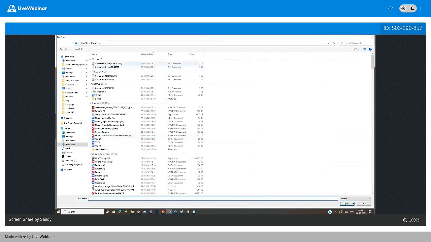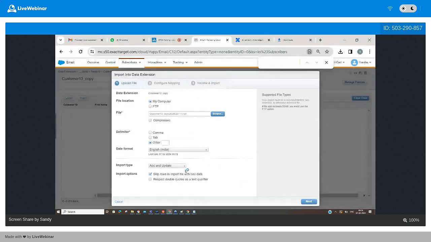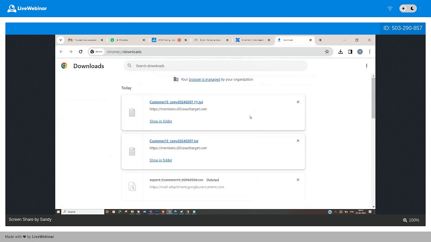I'm going to select my space delimited data, whatever file we have. We can see that format, .txt.